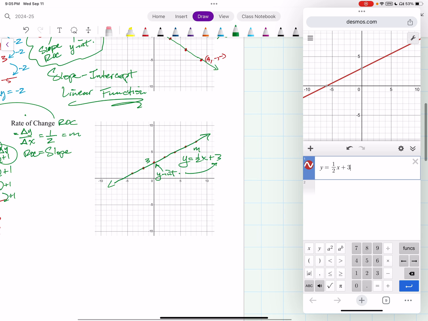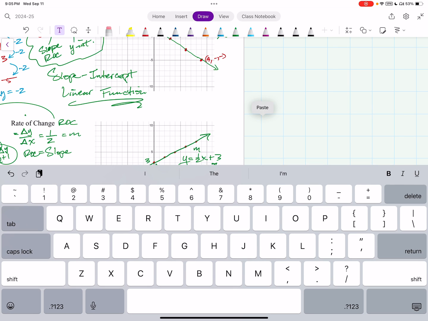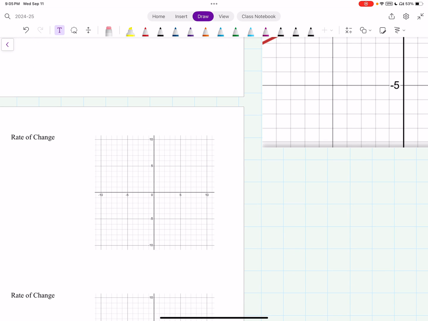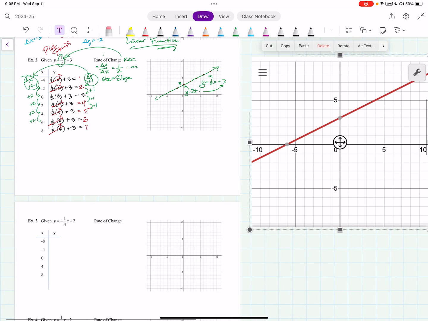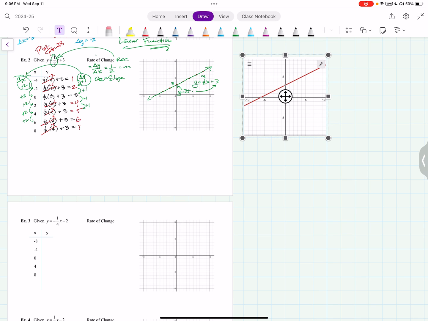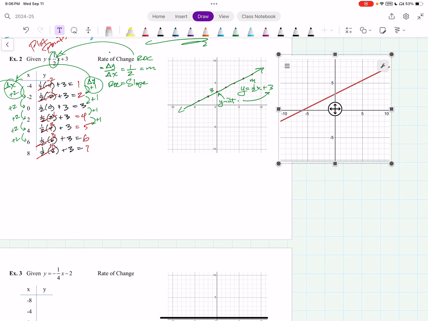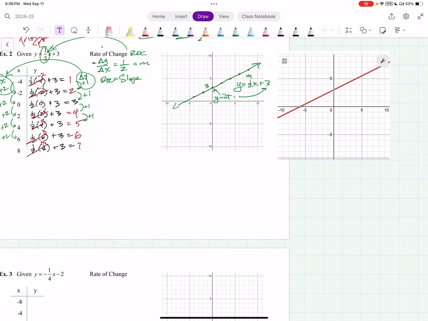All right, go over here, get rid of the calculator and put it off to the side. So click on text box right up there, press and hold, paste it in. Oh, look at that. I can do this in a video. That is super cool. So on the right here, this is Desmos.